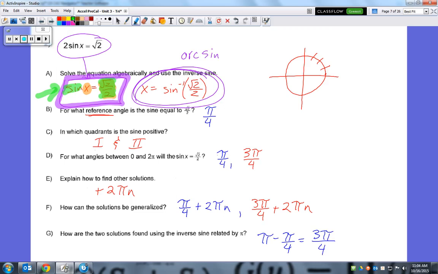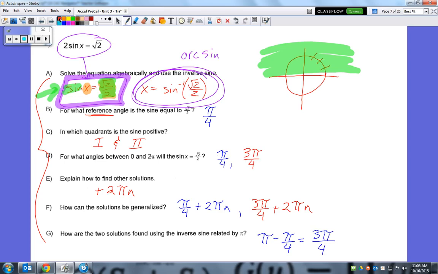Positive root 2 over 2 says, because it's a y value, it could be in either the first or the second quadrant. So let me highlight that for you. The first or the second quadrant. Now I'm doing it slightly different to the way that I would prefer you to interpret it. That's a little bit different from this, but kind of the same, and you'll see how in just a bit.